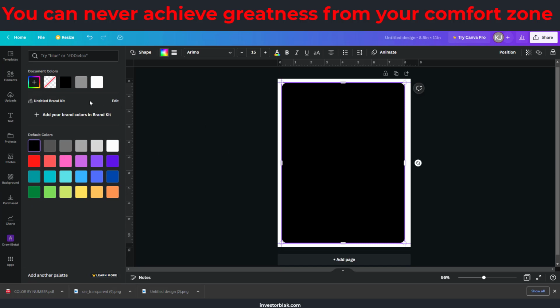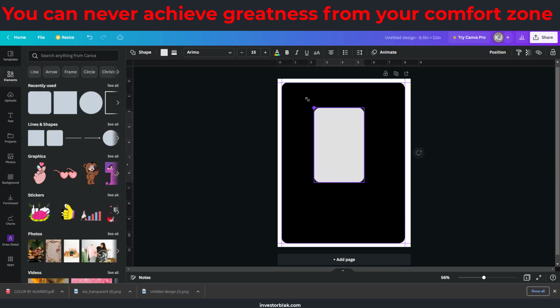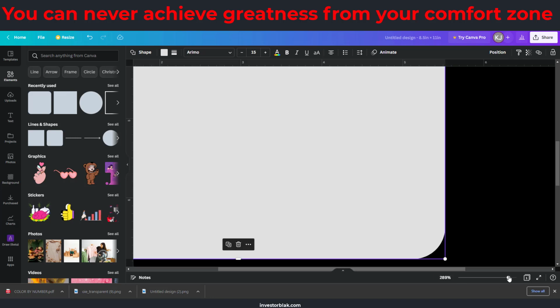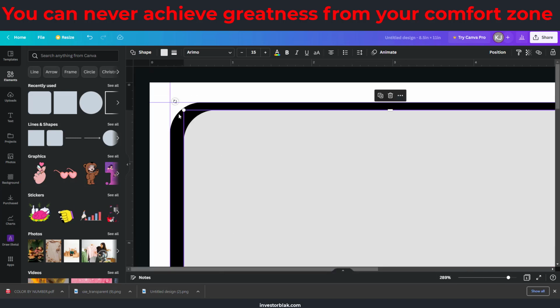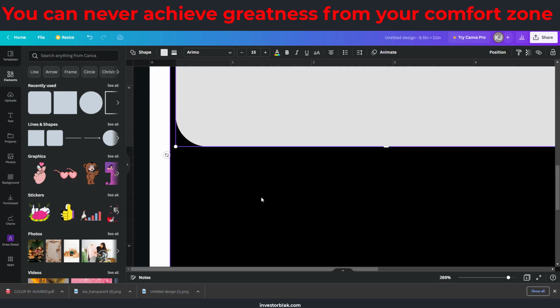Then I'm going to add another element, and this one is going to be white. I'm going to make sure this one aligns with the old one, and you can do that by zooming in. Zoom in as much as you want, zoom in to the left, scroll to the top, and adjust till you're okay with the distance. I'm okay with this. As you can see, you can adjust up and down and make sure you're getting exactly what you want. So I'm going to click this out, then scroll down and do the same for the bottom.